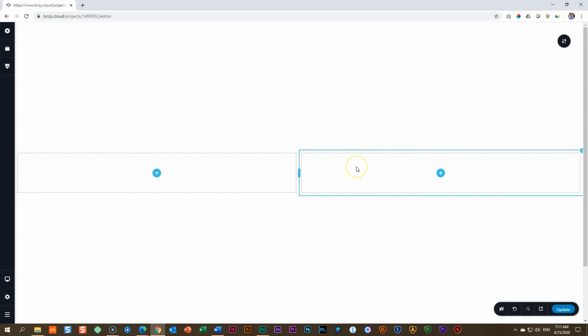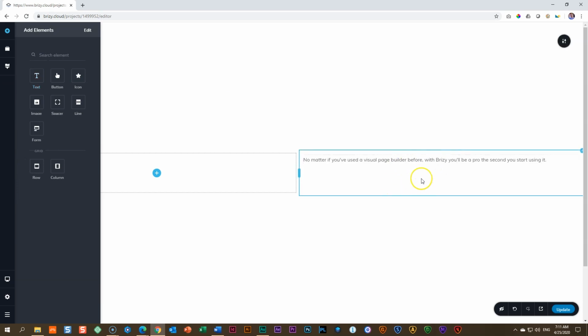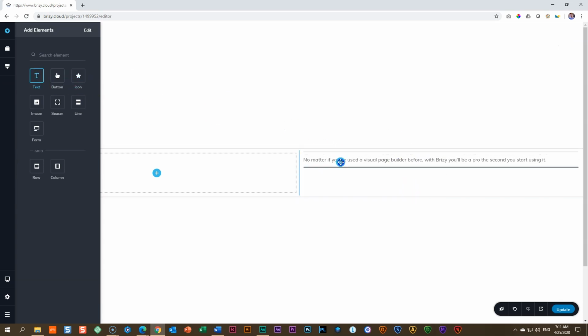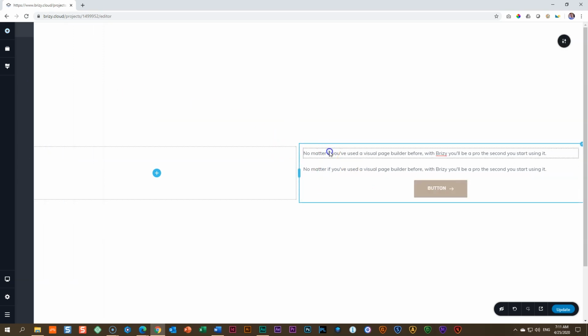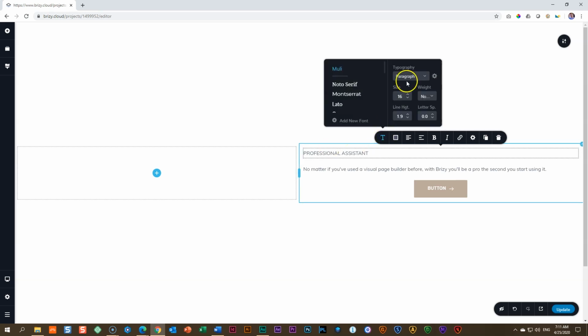And from here, I'm going to work on this. So let's build out our content section over here first. The first part I will bring in is an above title, so text over here. And then under this, we will have a little bit about Bambi. And then we will have buttons. Right. Triple click to select all the text, and then I'm going to say here, in caps, professional assistant. Well, that's it. And then we can put it on above title if we want here.